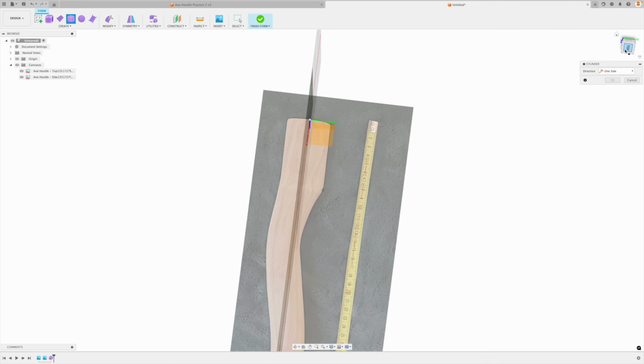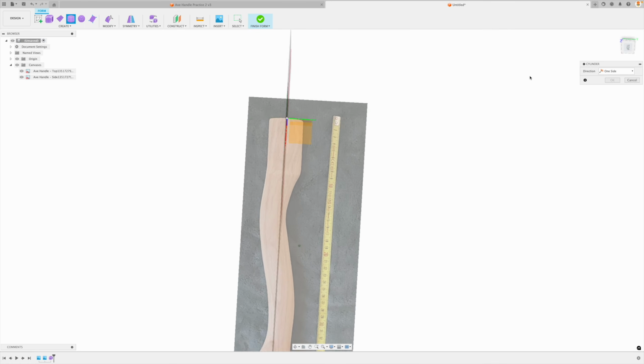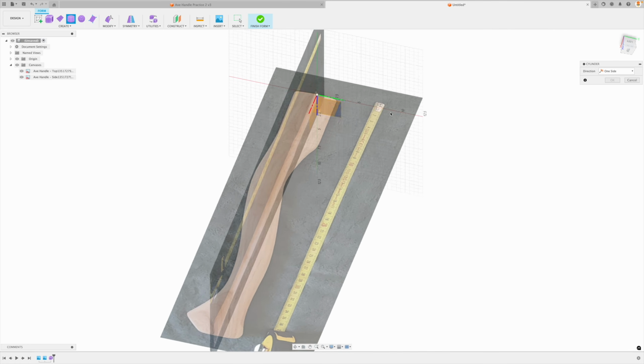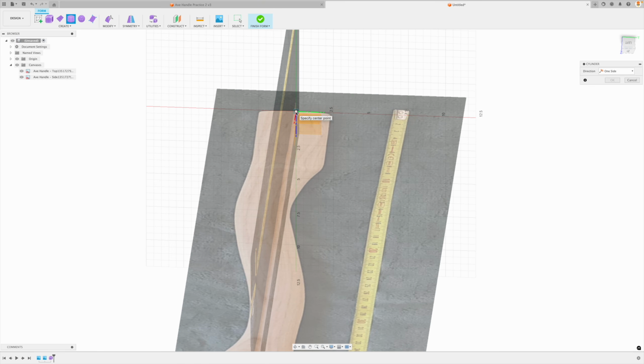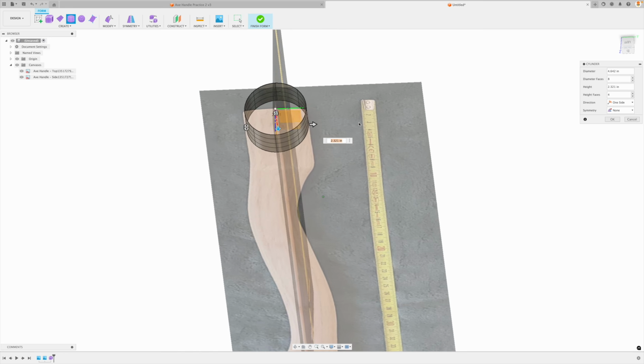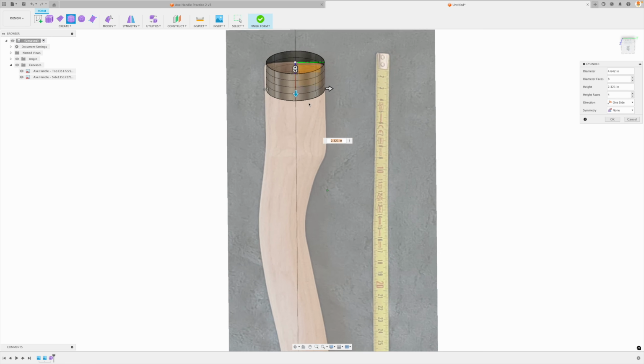So let's go there. Back to our top. There we go. And I'm going to create it on our XY plane right there. Perfect. And then I'll create it just at our origin. Again, this is the whole point of creating it on the origin, is we have a good place to start our T-Spline. And then I'm going to make it approximately the same size as our handle.